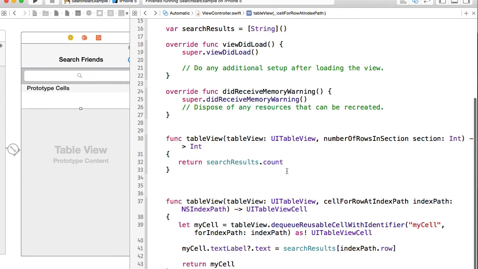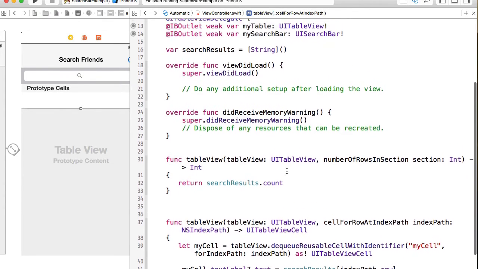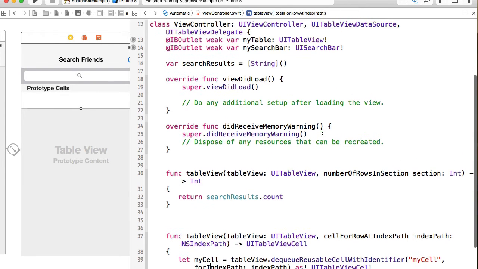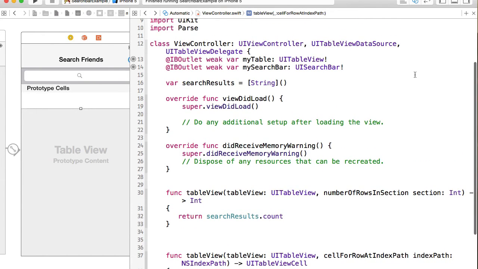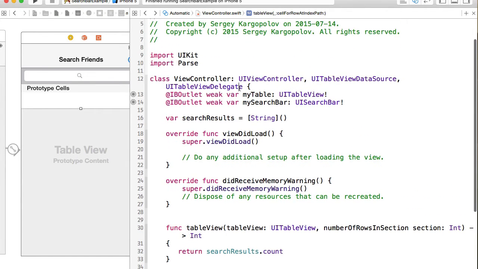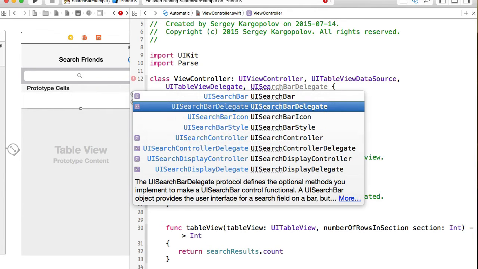Okay, and now we can implement a couple of functions which are delegates from the search bar. So if I scroll up here, I can make my view controller conform to another delegate, which is UISearchBarDelegate.